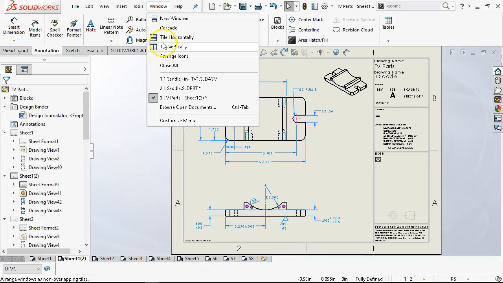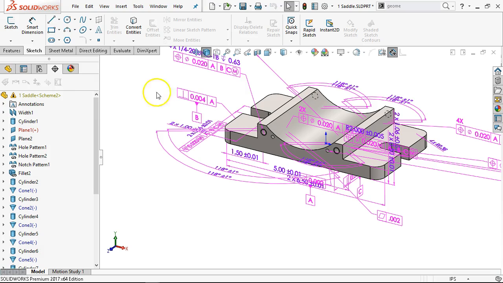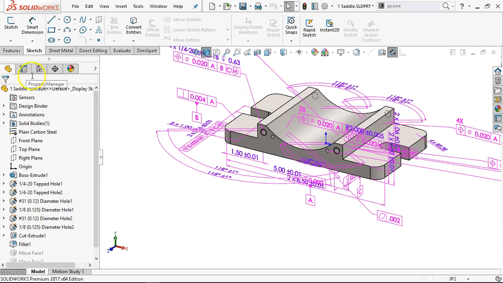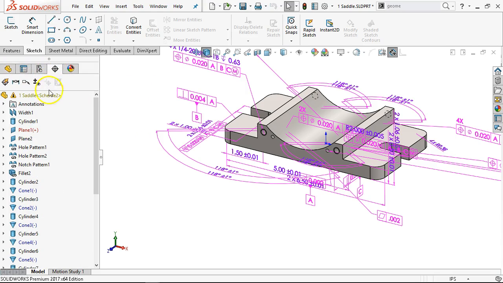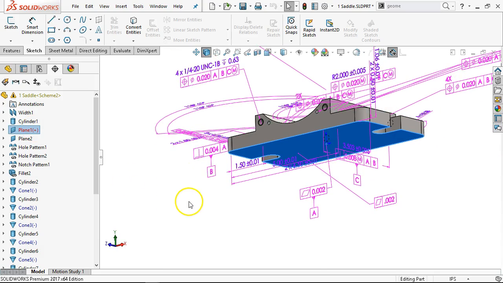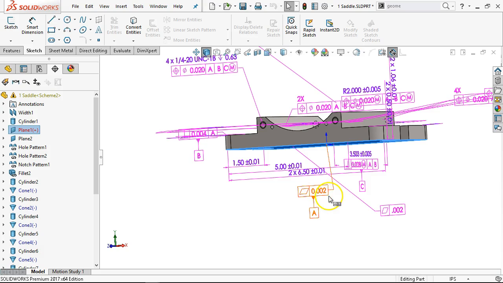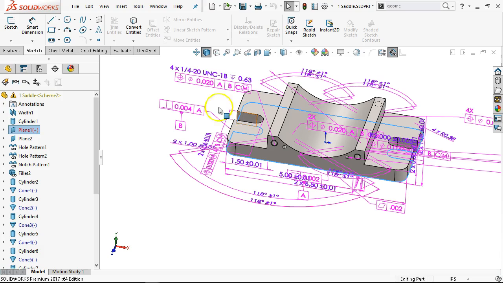One more thing, which configuration was I in? Default and plane 1. There's the flatness right there. So question is, will it bring in mine when it ignored that one?